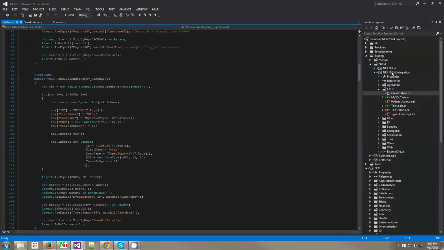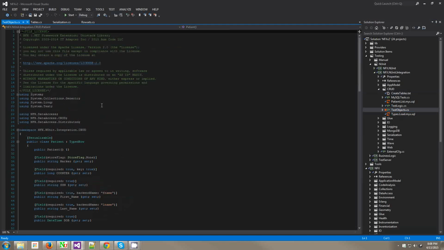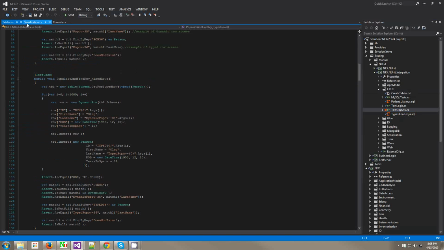Is this the right thing to do? Probably not. But for the lack of better technology right now, and don't tell me about MS test, I used MS test. I'm not impressed at all. We are going to create a special framework for unit testing and integration testing in the future, because it has to be integrated in NFX, so it would understand things like application container and configuration. So I wouldn't need to repeat all of that bloat 25 times, because NUnit has no concept of application container, for example, and I need to set it up in every unit test.